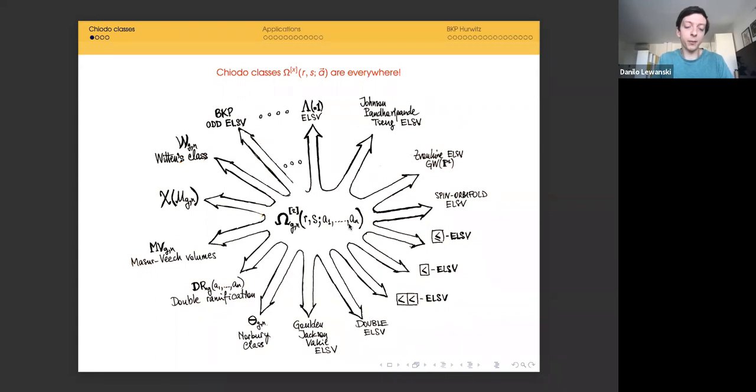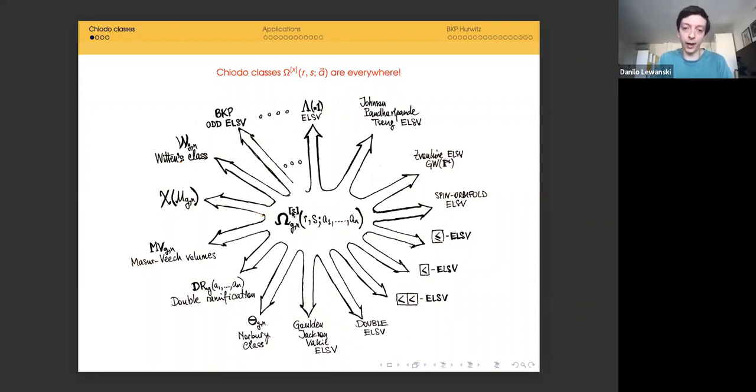And the first point that I would like to make is that Chiodo classes are everywhere, in the sense that now we know more and more applications of this CohFT. And it's kind of beautiful how it pops out, also in very recent works by many people. So, just to make it a little bit more concrete, if you specialize all these parameters in the brackets, r, s, a1, ..., an, to 1, what you get is an object that is much more familiar. And also this x upstairs is just keeping track of the cohomological degree. So if you take a degree d from the cohomology, you just need to multiply by x to the d. So it's very simple what this x does.